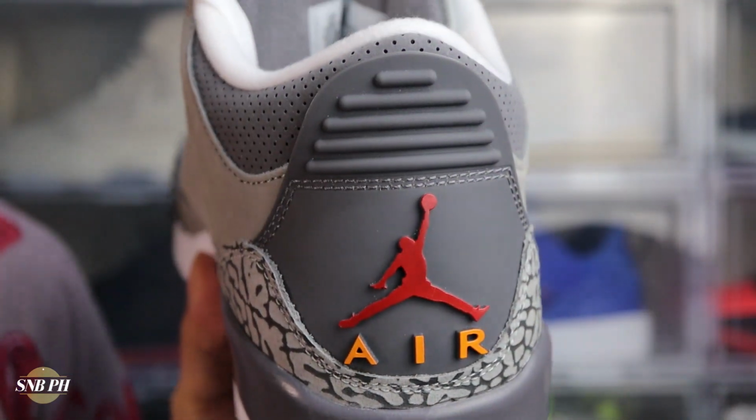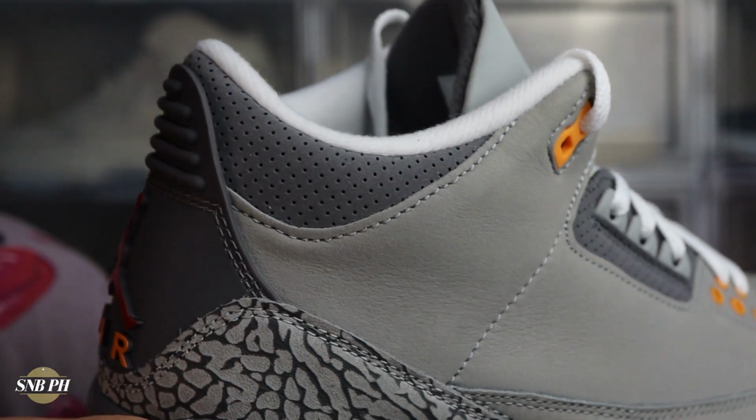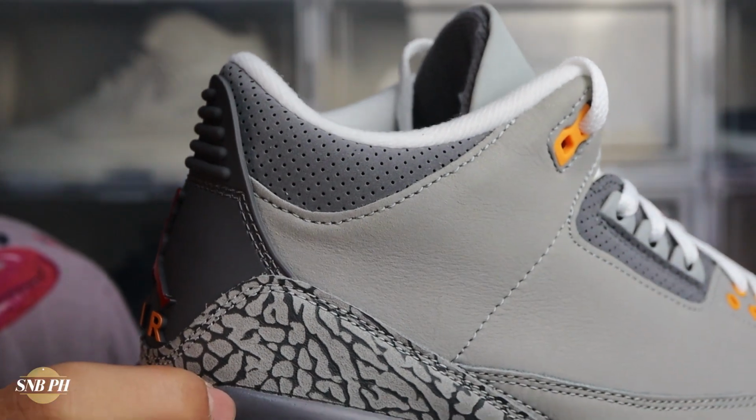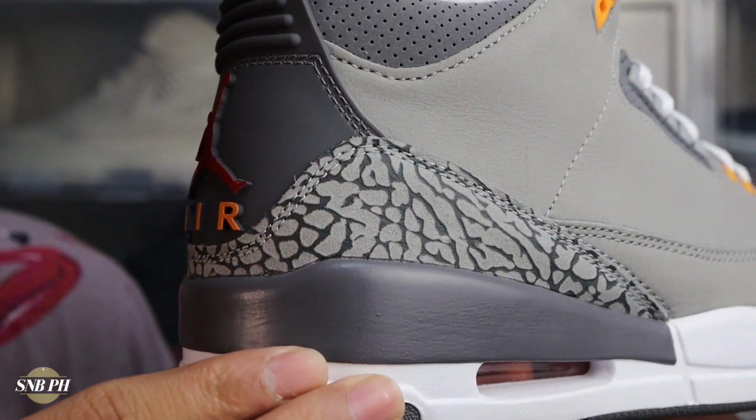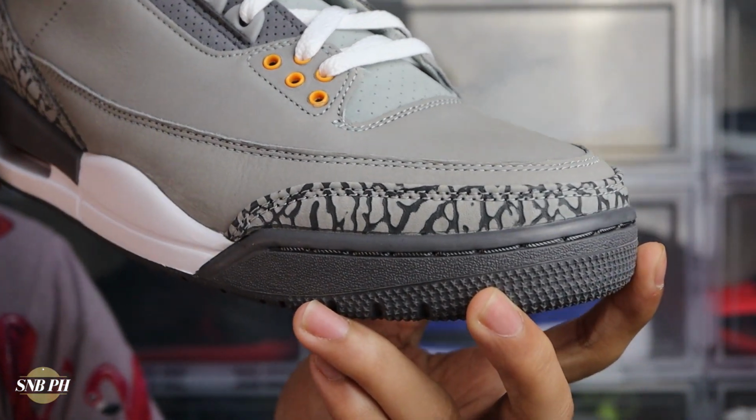You have that signature rubber heel tab at the back, nice perforated panels of suede here at the ankle collar and the midfoot part of the lacing, and of course you have those classic elephant print panels on the forefoot and heel as well. The materials are just super premium and super soft all throughout, and it just feels super good in hand and even better on foot.